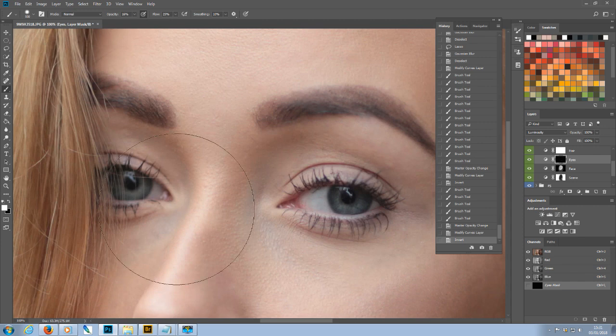We'll mask that out, and then bring our brush down to the right size. Maybe around 50% opacity would be fine for this. And then I'm just going to paint the luminosity change just onto the eyeball here.